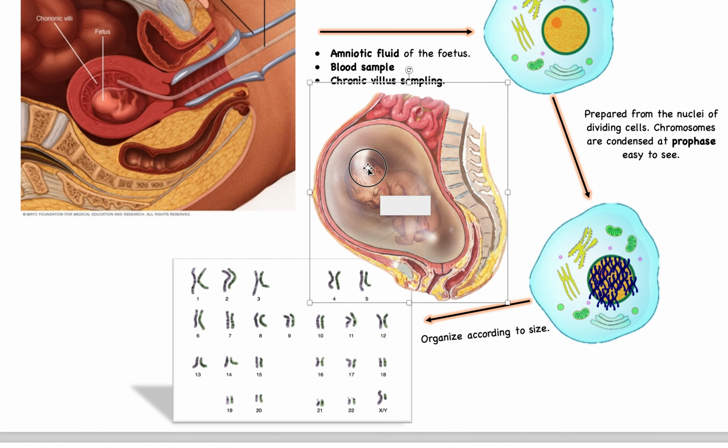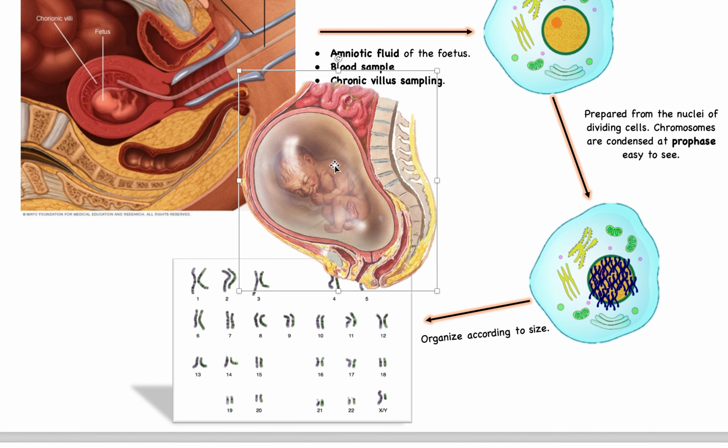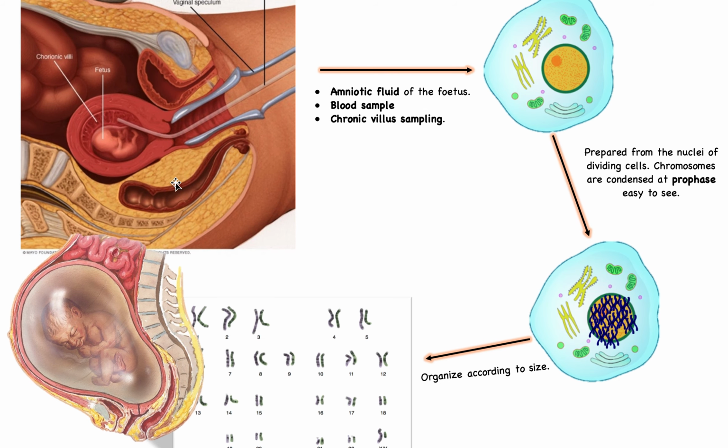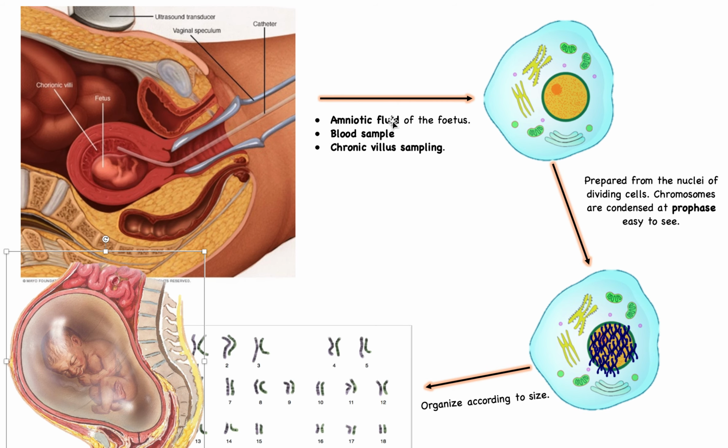And at the same time, as this baby is growing, its skin cells are falling off into this fluid, and its hair cells and all other kinds of cells are falling off, right? So that means a scientist can pretty much insert a needle into this amniotic fluid and extract the fluid, and then inside they will find the baby cells, okay? And based on these cells, they can make a karyogram, okay? So that's one place, the amniotic fluid of the fetus, okay?